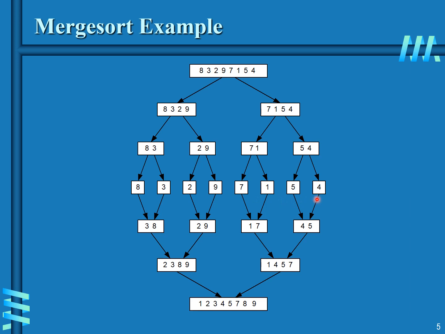The second phase of merge sort is to combine, that is, merging. The concept of merging is that you take 2 sorted arrays, and compare the element in the first position of the first array with the element in the first position of the second array. Whichever is less, you move that element to the resultant array. Then you increment that pointer alone. Next you compare the next 2 elements.